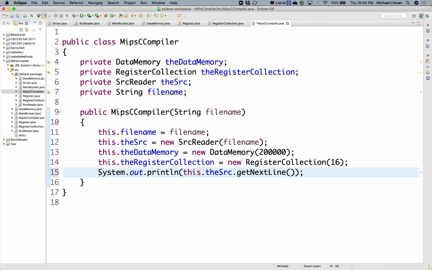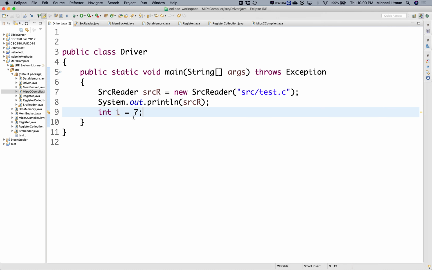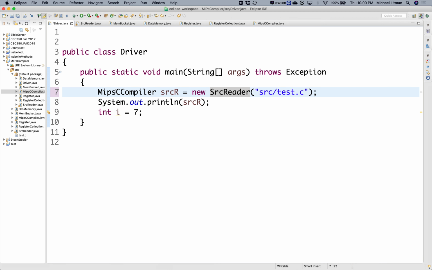I'll just do that twice since we know we have 2 lines. Actually, I'll do it 3 times so you can see the EOF. So here in driver, I'm going to be creating a Mips C compiler instead of a source reader. Call this guy the compiler, and he's going to be a new Mips compiler.